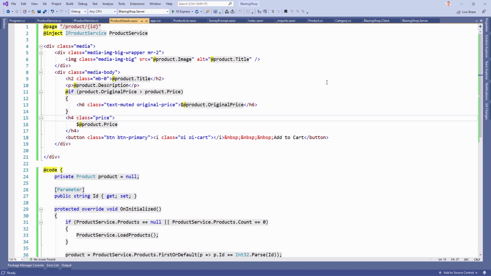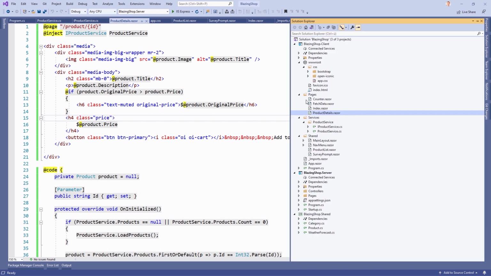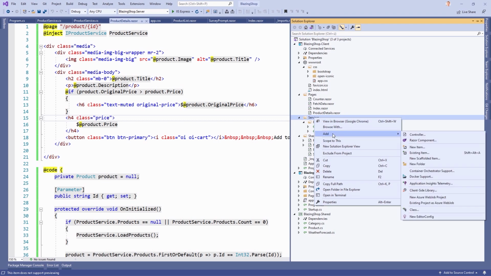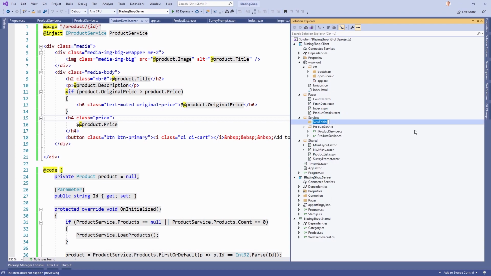And I would say to make the categories work, we also need another service, which would be a category service. So we add another folder to the services folder here and add category service.